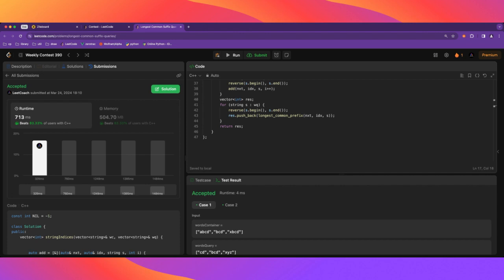So yes, I can see how solving only one problem would be discouraging, but keep on keeping on, and we're going to do better next time.